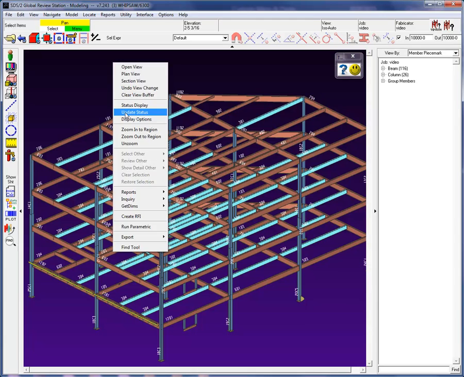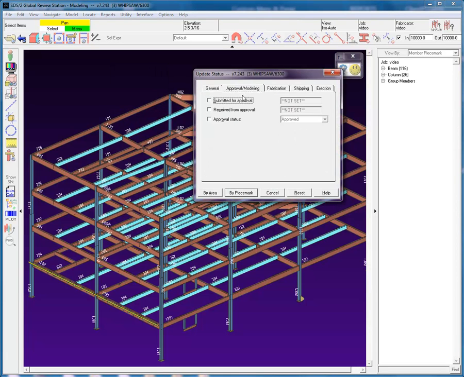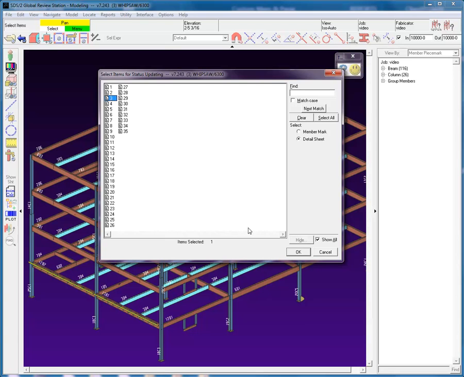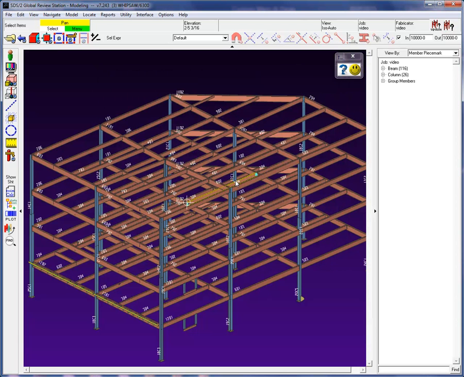Using the Update Status by Sheet piece mark, I will set all the statuses in all locations back to Not Reviewed approval status. It is very important that the drawing or members are not in use or the status will not be set on that item as stated in any reported output.